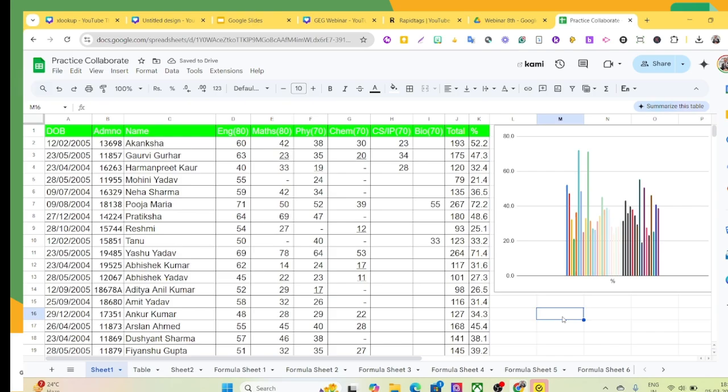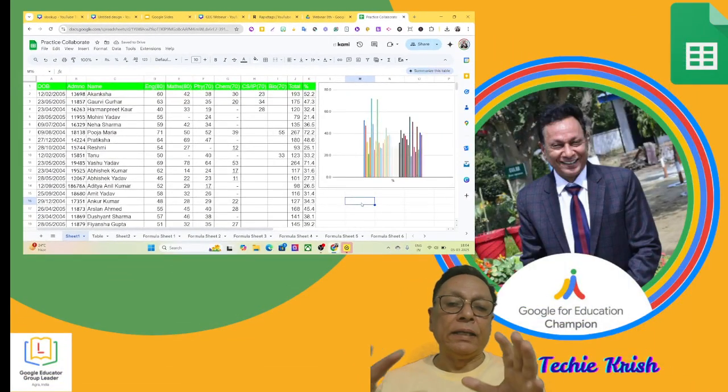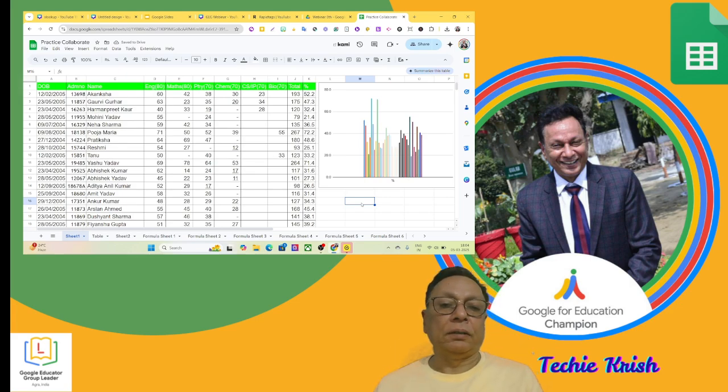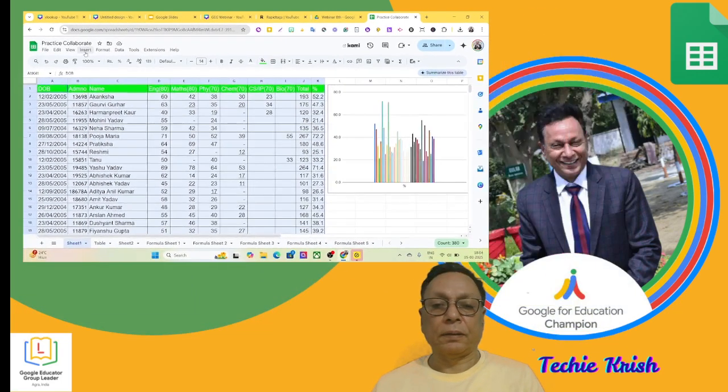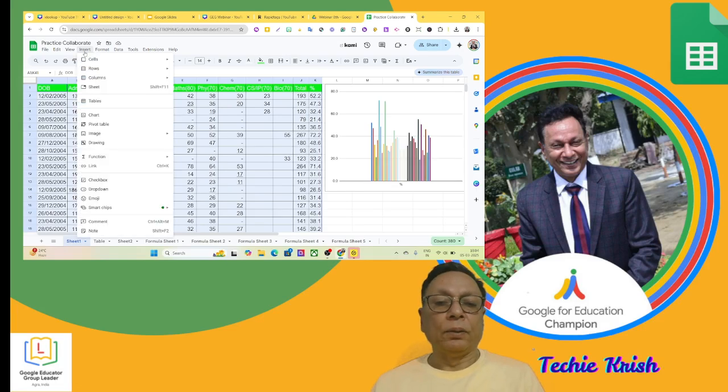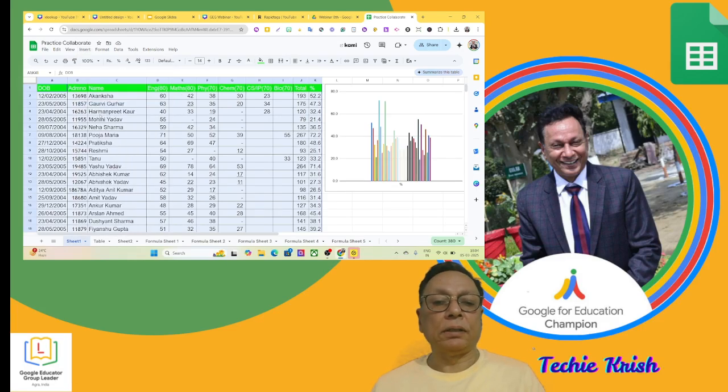Now I want to create a scrolling table adjacent to this chart. How to do this? For that, I'll have to select the entire sheet. Then I'll go to the insert menu and insert the chart.